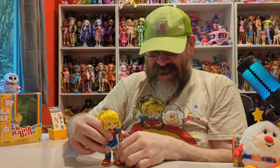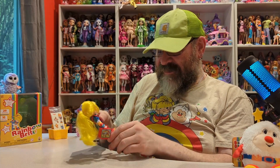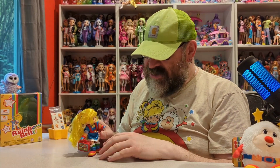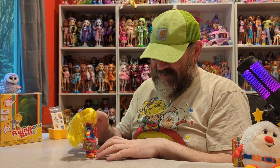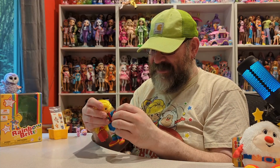So there you have it. Rainbow Brite. I love these. I really hope they make all the characters of these in these little tiny dolls. I will say though, and I've said that a few times, she doesn't want to stand up quite as well as you might want her to in these boots. She looks a little weird the way she has to stand.